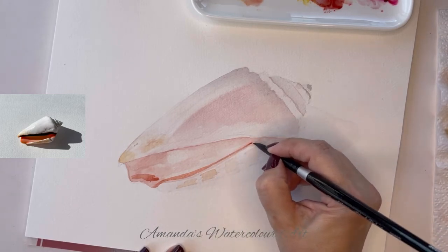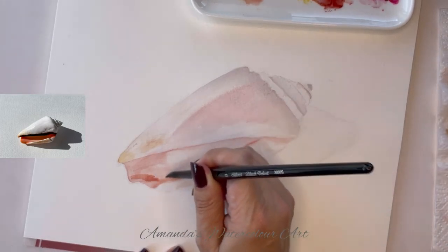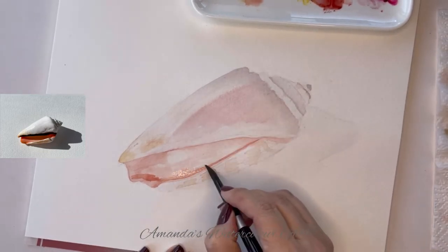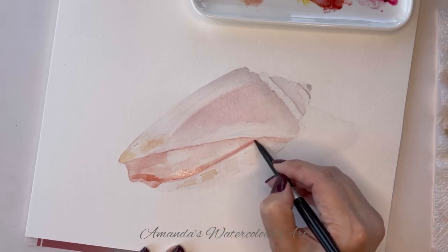And go back and just soften these lines with your brush. Don't wait too long, because otherwise you will not be able to remove these little hard lines that you can see.